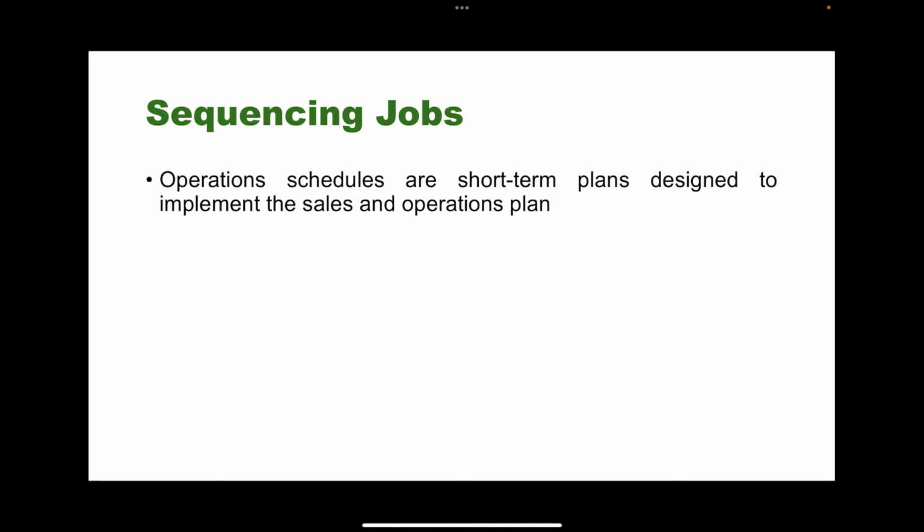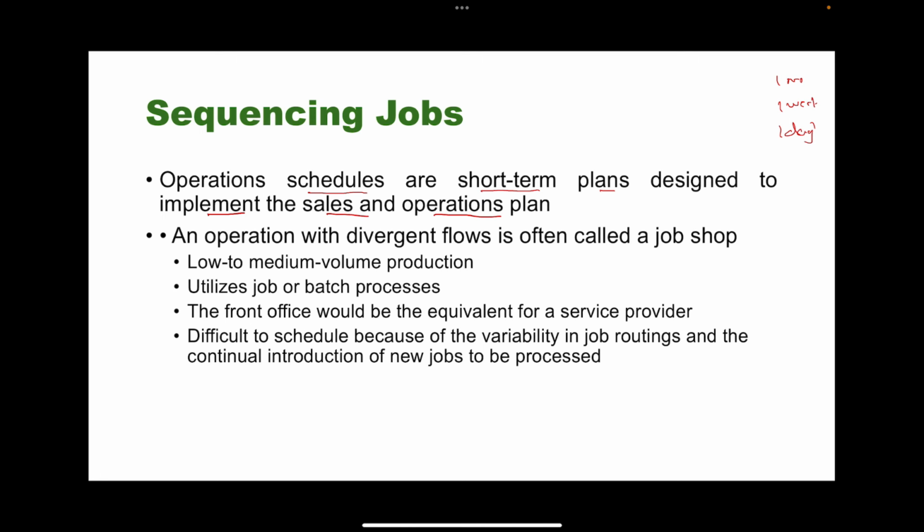So, sequencing jobs. These operation schedules are short-term plans designed to implement the sales and operations plan, maybe for 1 month, 1 week, or even 1 day. An operation with divergent flows is called a job flow. That is one important distinction you need to make, because if you are making several batches of products, you can see there are several workstations. A job needs to go from here to here, then to here, and then to here, like that.